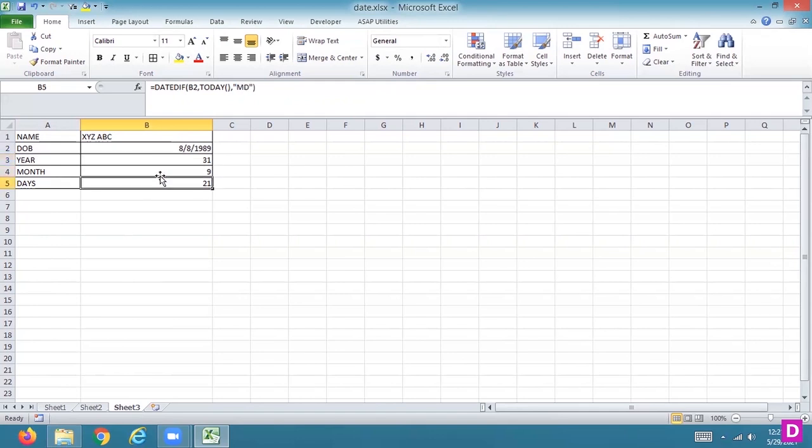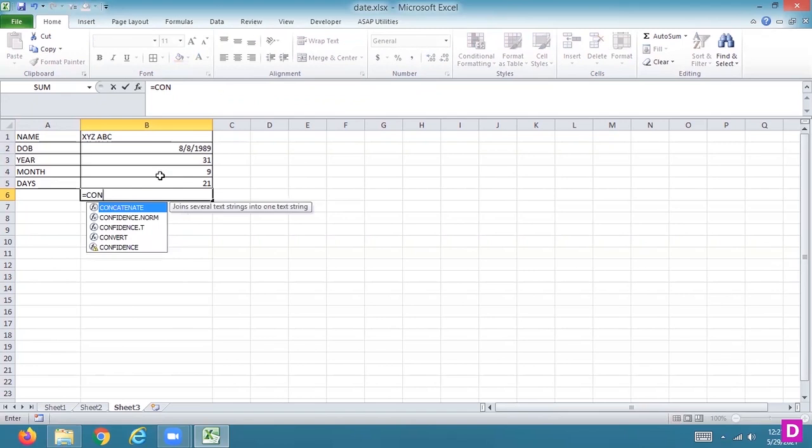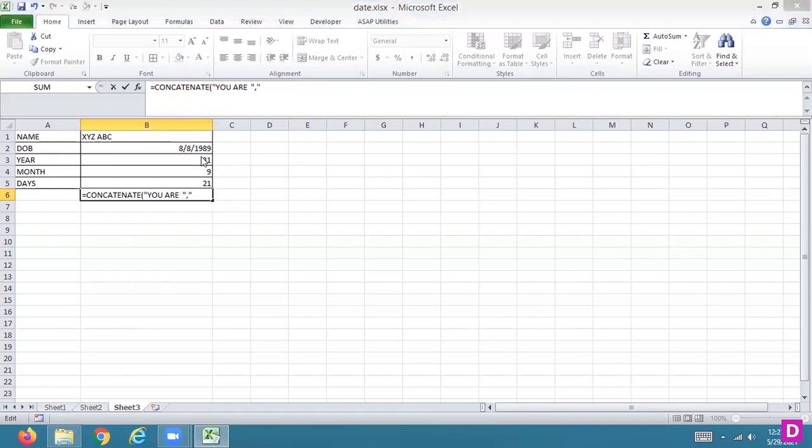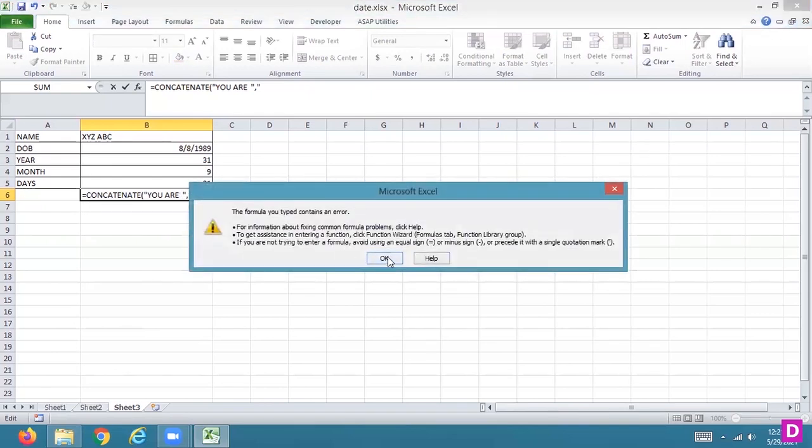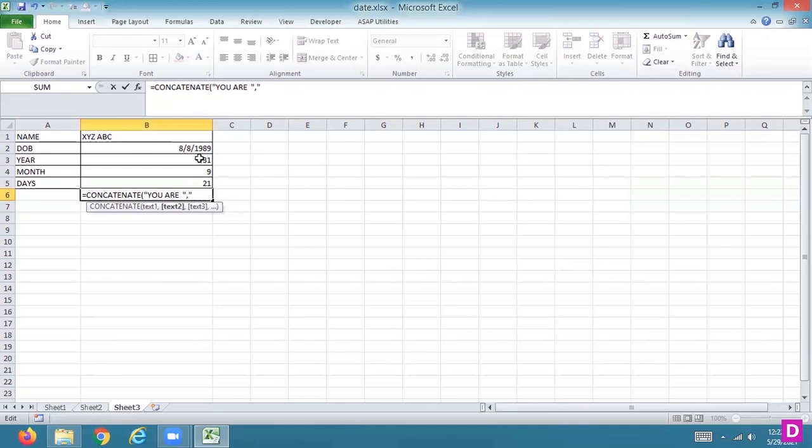Now you can use concatenation. This is the exact value you want to concatenate. We can put the value, you are, then space. Here we have put the value, then 30, but we cannot put it in double quotes because this is a numeric value and this is a cell reference. So we have put the exact value 31.